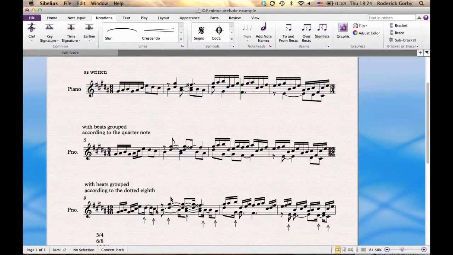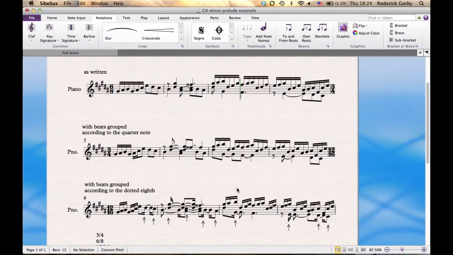Now, I've drawn a bunch of arrows below this staff to indicate that notes which were falling either on the beat or on the divisions of the beat are now falling on syncopations just before the beat.